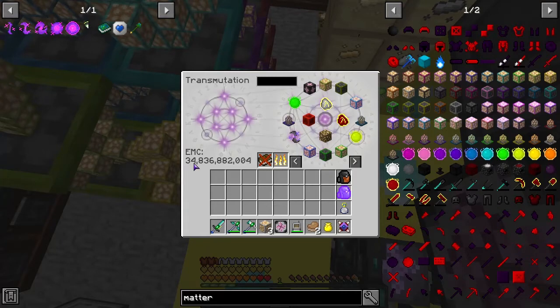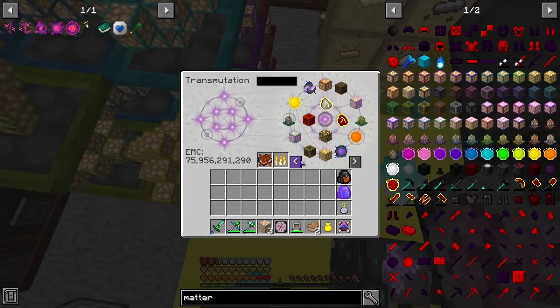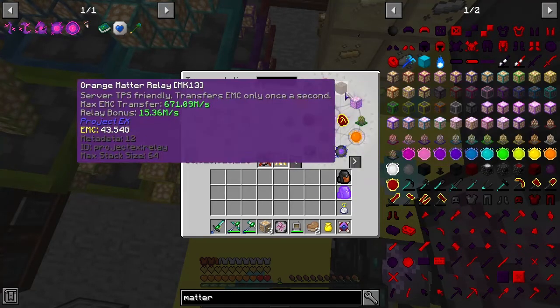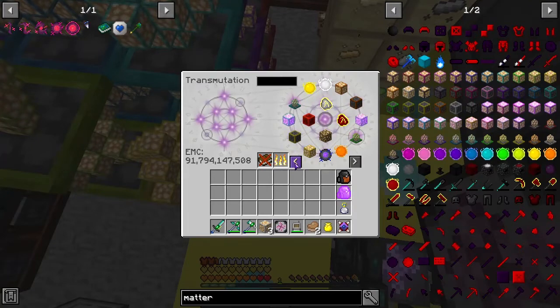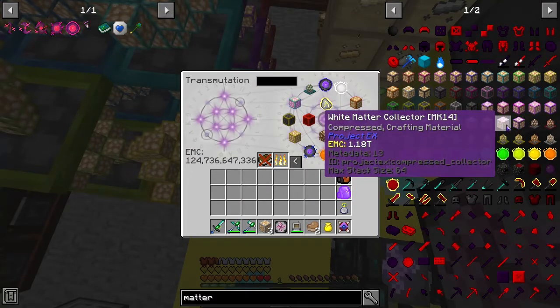I mean, yesterday it was nice when we were moving up in the millions like that, but now we're moving up in the gig like that. I think it's funny to see how stuff keeps coming back to us as we get to certain points here. This guy right here, and you know, we're 2 away. Wow. That white matter collector, though, is worth 1.18 T, so it's going to be a little bit before we actually see it.